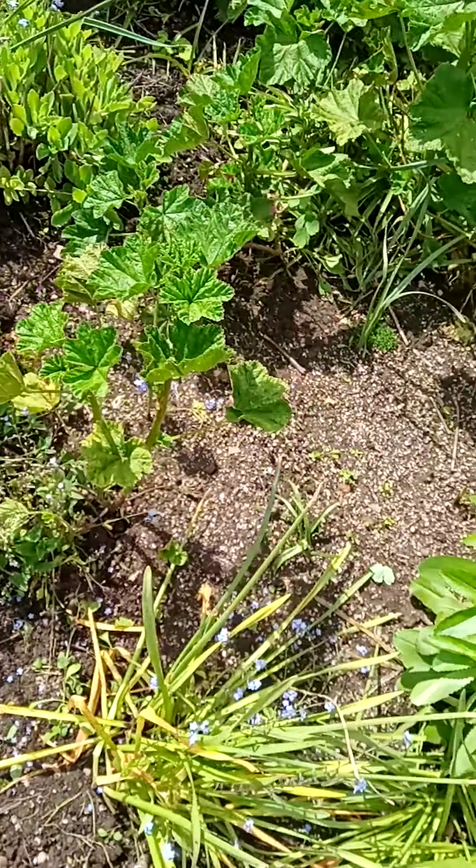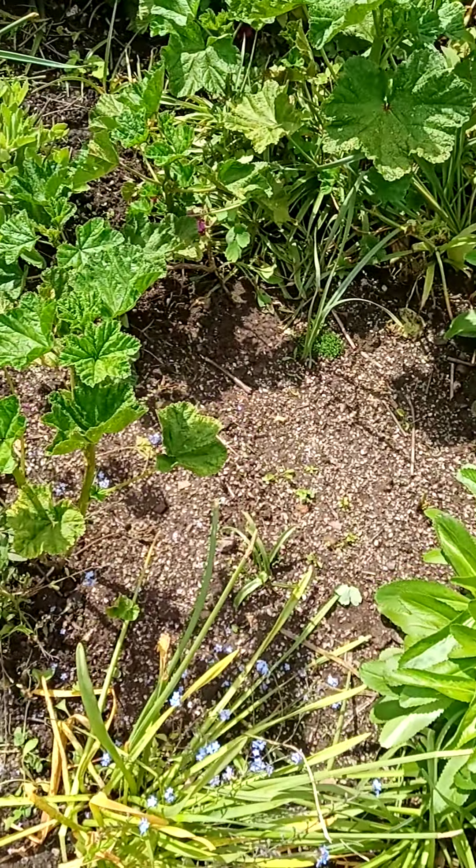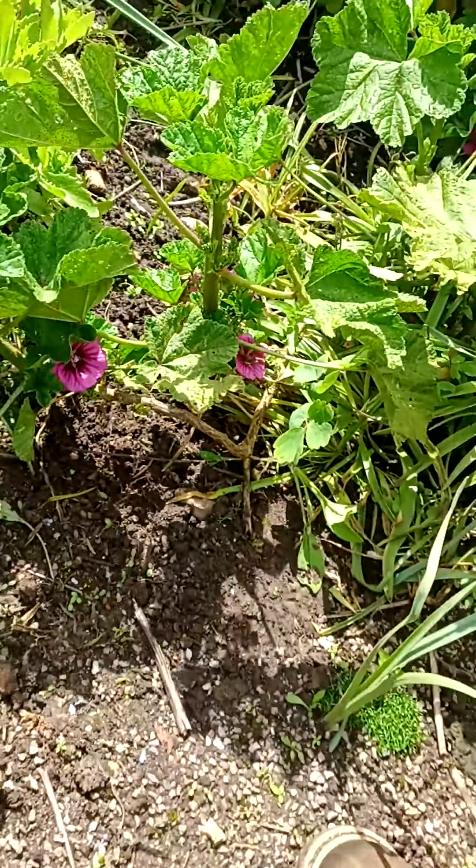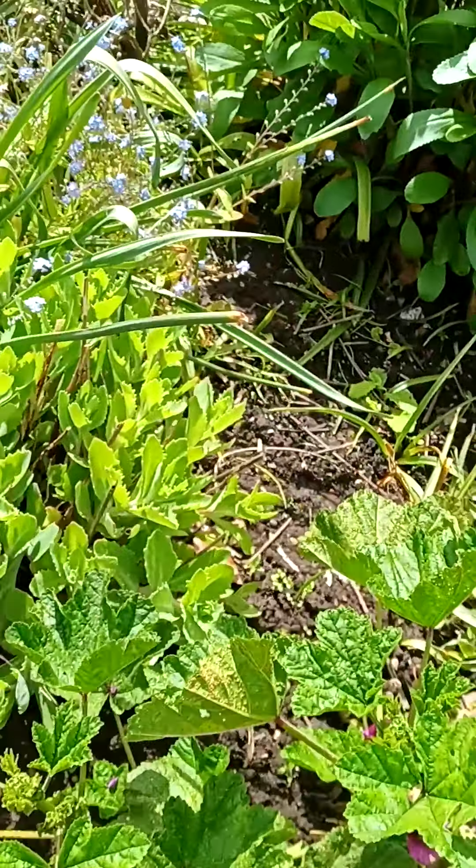The camellias are all going over. We've had lots of rain recently, as everybody probably knows. It hits the flowers and when the sun shines on the flower, it kind of dries the petals out and they go brown quicker. But the bees have been busy pollinating, and there's still more buds coming. There will be some seeds on here as well later on.